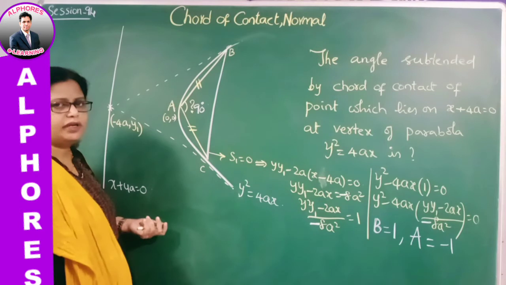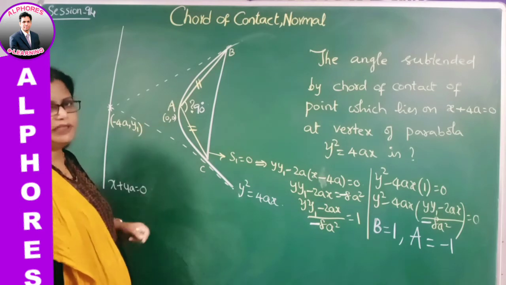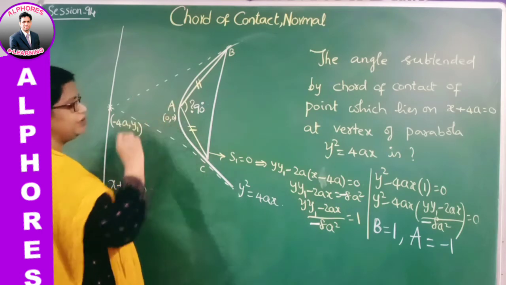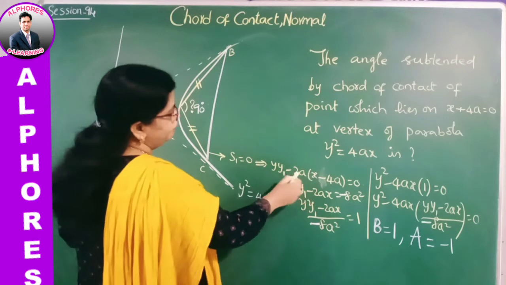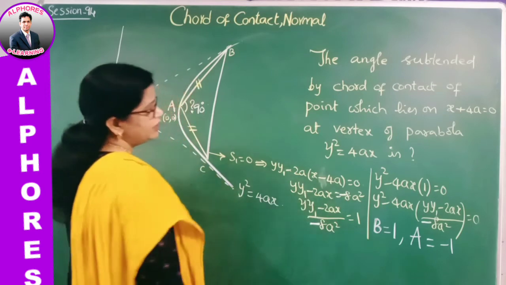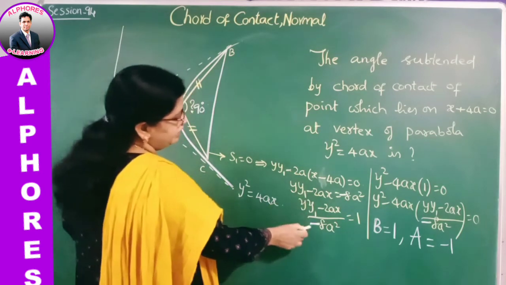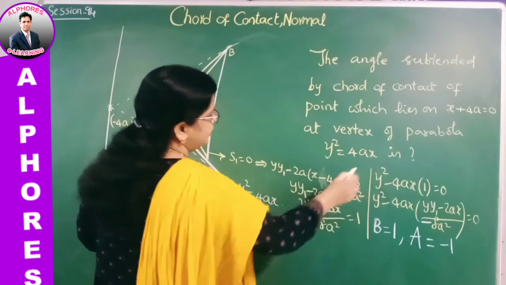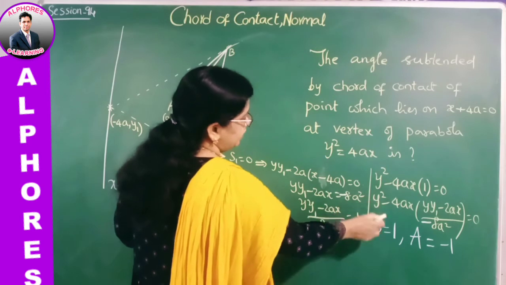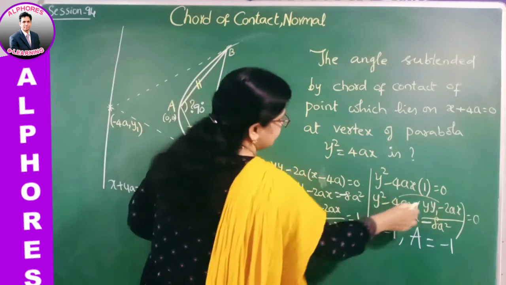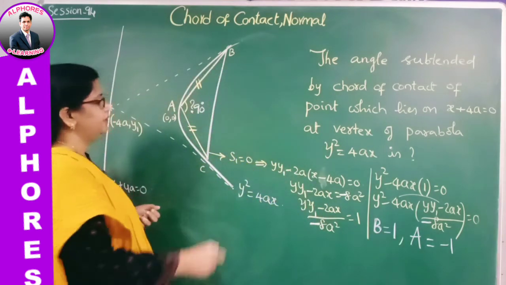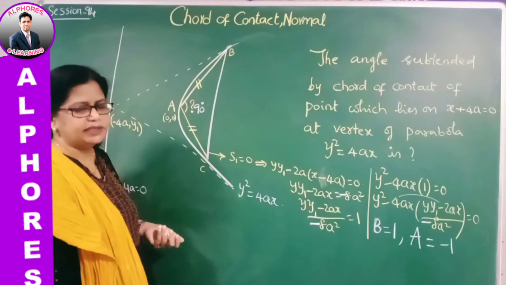So this model actually depends on homogenization, provided the point is nothing but the origin. So the vertex is the origin, therefore you know about this. And here minus 2ax, minus into minus, plus 8a square, if it goes that side it is minus 8a square, and thereby we divided and substituted this value 1 in the given equation of the curve for homogenization. Then you got the coefficient of y square as 1, the coefficient of x square as plus into minus, it is minus 1, hence a plus b value is 0. Therefore the angle is how much here? 90 degrees, right?